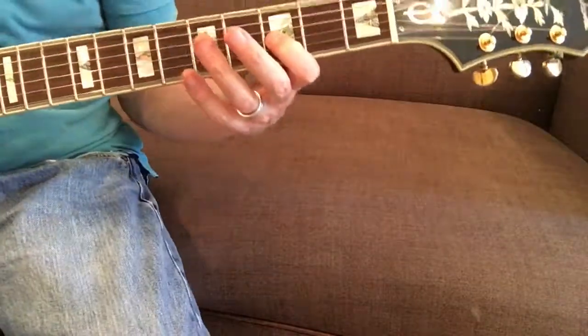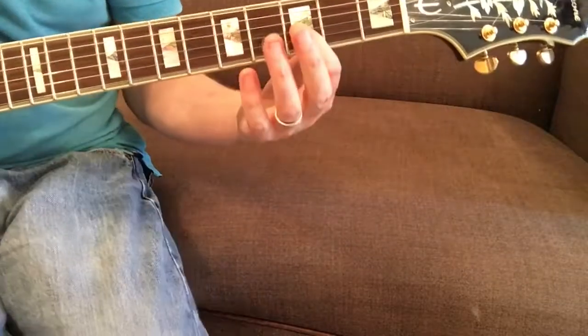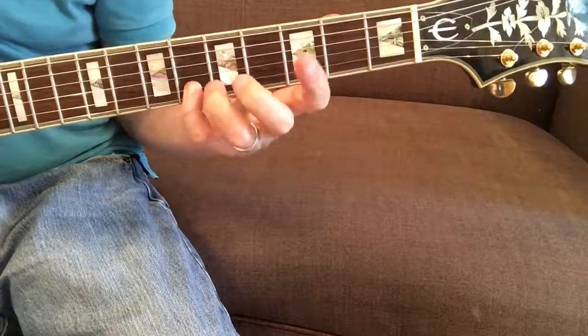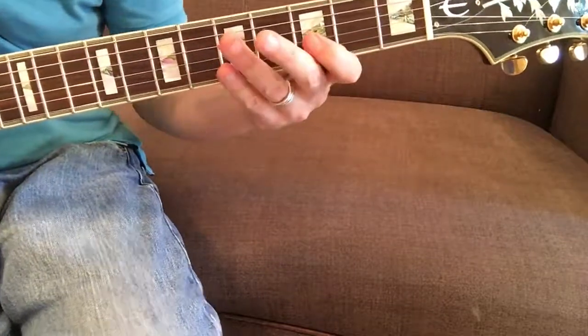So the second riff, if you like, starts on the 2nd beat of the bar. So we pull off from the 3rd fret, the 3rd string, to the open 3rd string. I'm going to the 6th fret, the 2nd. I do the same thing again. Rest.